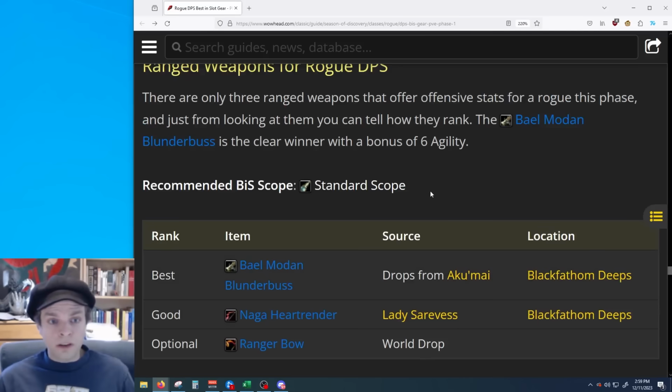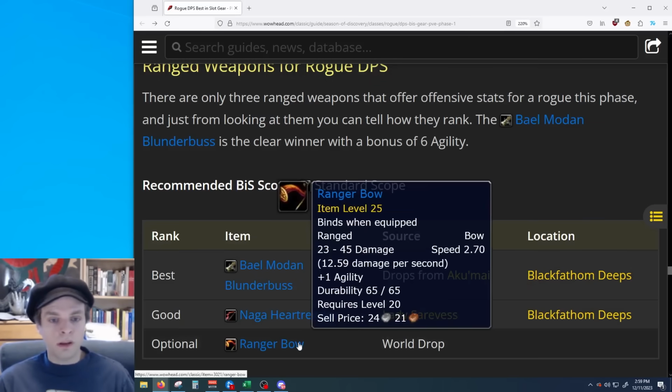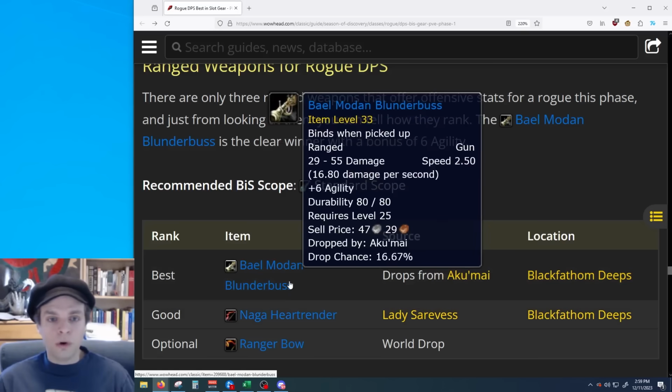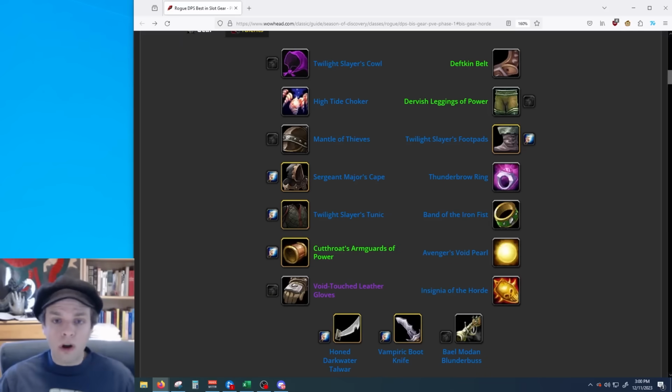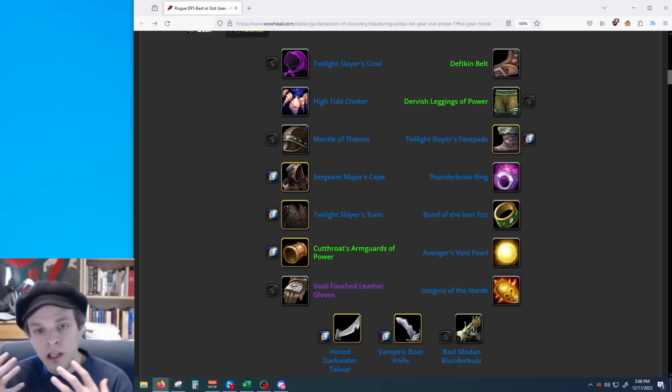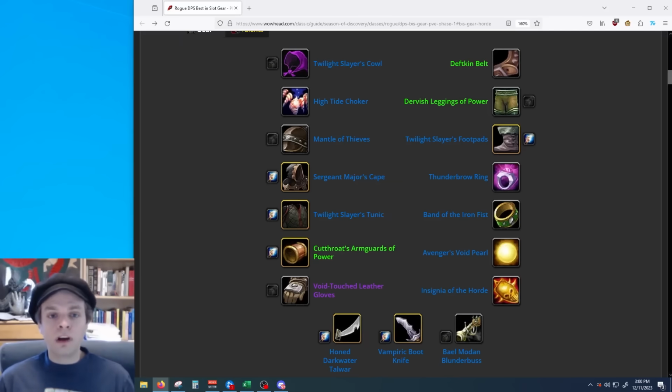The last slot we've got to deal with is the ranged weapon, and there's only 3 ranged weapons that give meaningful stats to a rogue. That's the Ranger Bow with +1 agility, the Naga Heart Piercer +5 strength, or the Baal'Modan Blunderbuss +6 agility, and it's pretty easy to see +6 agility is the best option we've got there. And that covers all 17 slots with both Phase 1 best in slot options and easy to get pre-raid options for your rogue in Phase 1 of Season of Discovery.